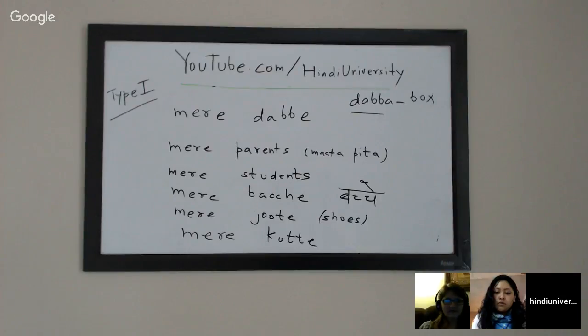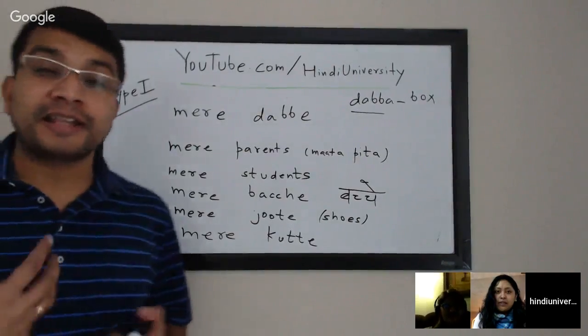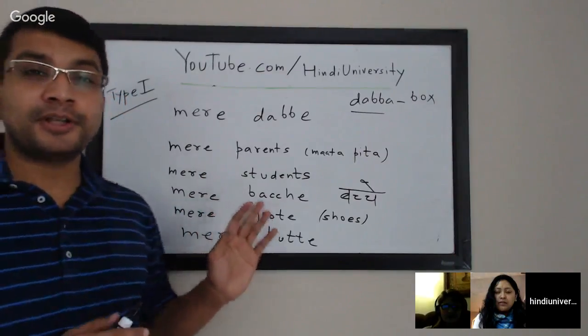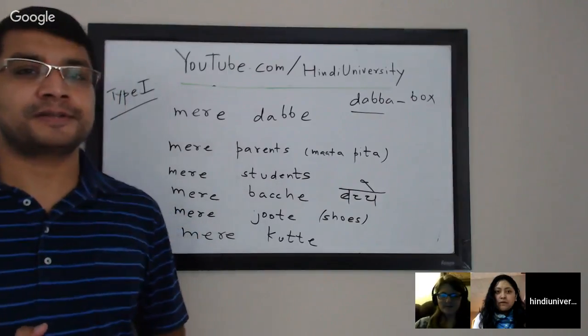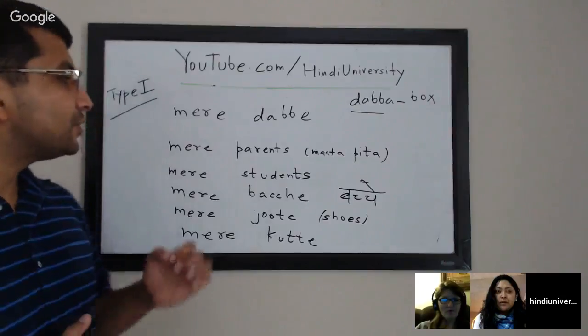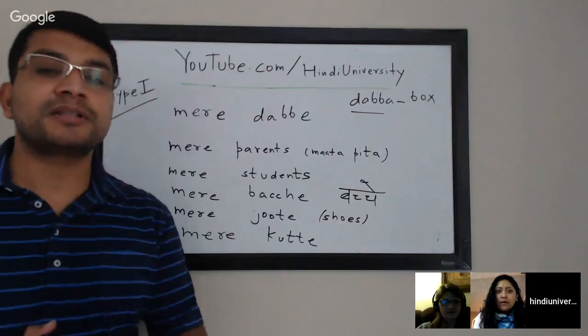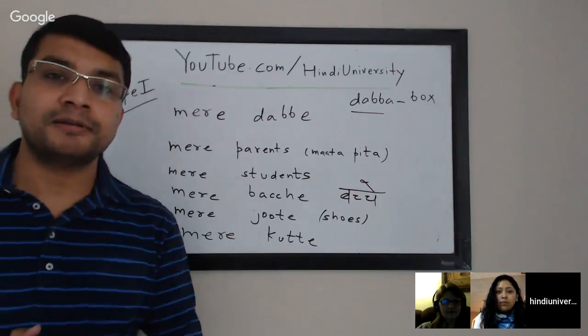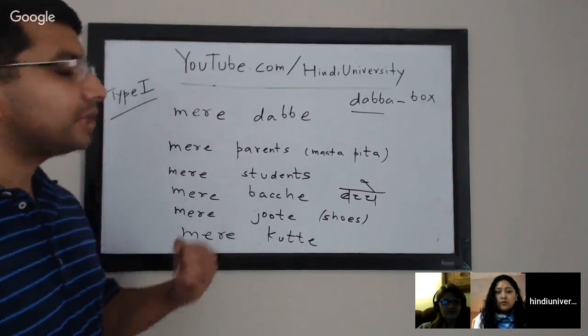I think we've covered a wide variety of examples, and I'm really glad to see so many here. This is type one, the way I think about it. It's very simple, only two words in a small sentence. You should really master these, and there shouldn't be any challenges. The only challenge is to determine whether it's masculine or feminine. Other than that, you should never have any hesitation.